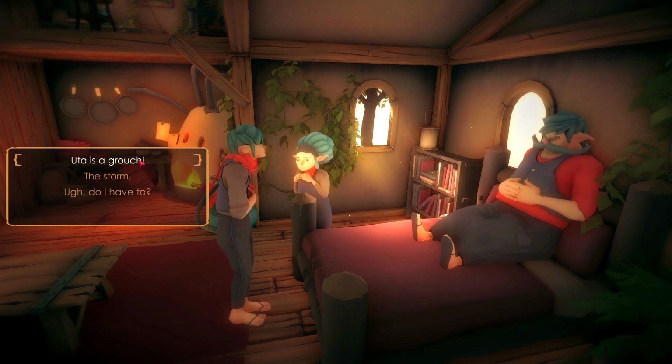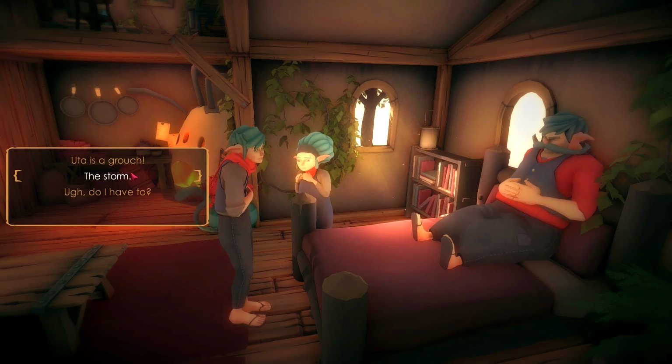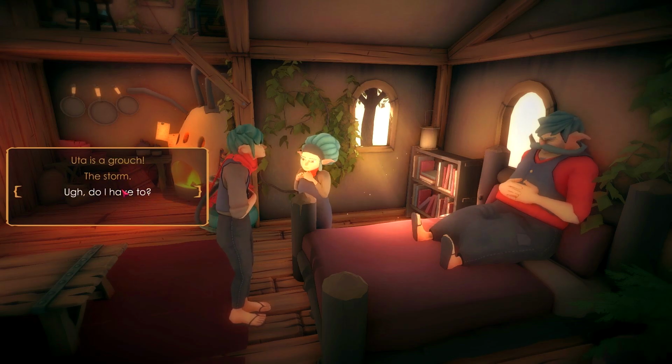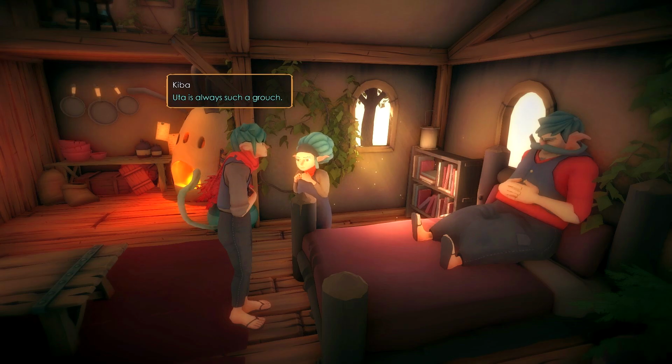So just a little tip here I learned. It's best to do it from the top to bottom on this particular dialogue, because if you go straight to the bottom, the rest of these two disappear, which was a little bit of a bummer. So we will proclaim that Uta is a grouch.